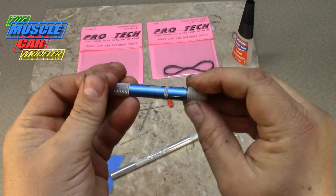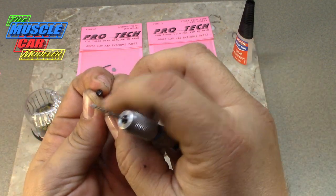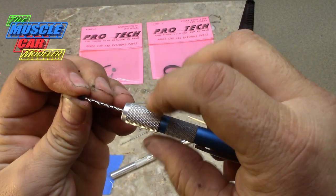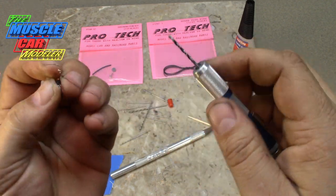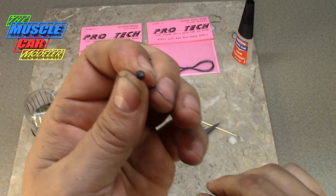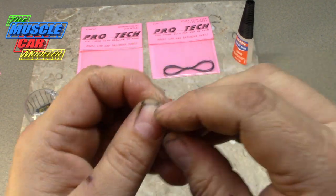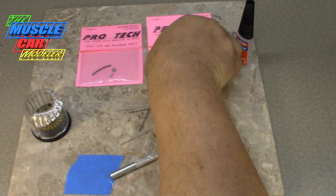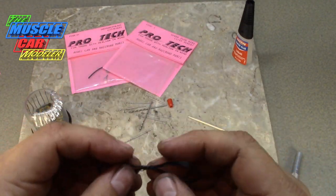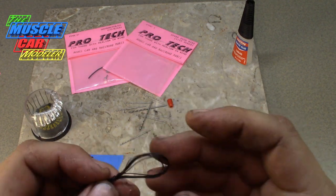My first step is I'm going to remove the lug right at the top — it helps me get a place to start with the distributor and gives the bit something to bite into, because this distributor is kind of domed and it's really hard to get the bit started. Then just start drilling the hole. Got a pretty good sized hole there, though I may have to open it up a little bit more depending on if I can get all nine wires in there.